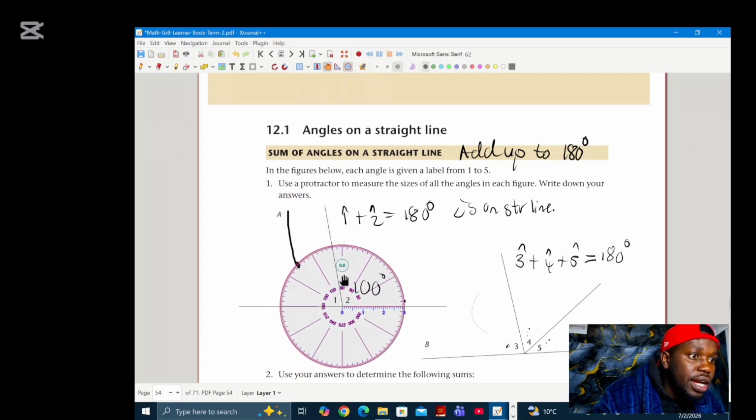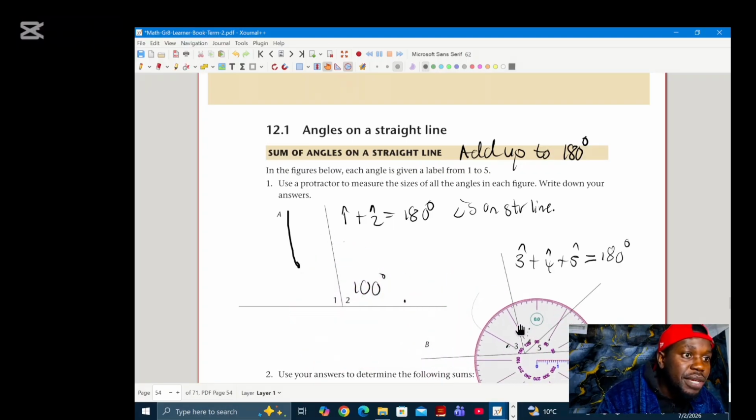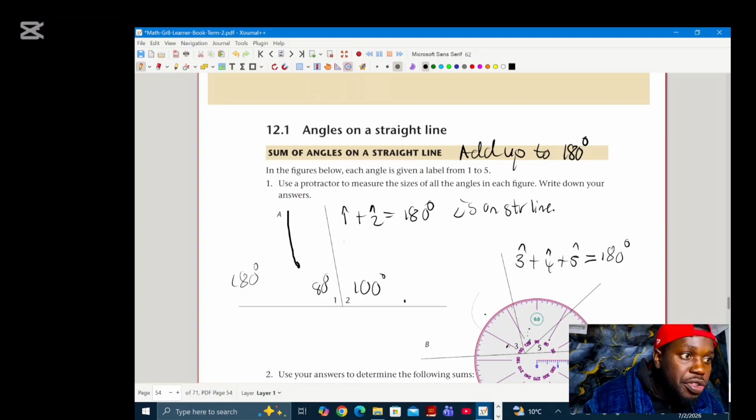Now let's take the protractor back and put it right there. You can count backwards, since you know this is going to be 5, 10, 15, 20, 25, 30. And then from 30, you know this is going to be 60. Your protractors work much better than mine. If this is 60, then 65, 70, 75, 80. It means angle 1 is 80 degrees, and when you add 100 and 80, you get 180 degrees, therefore proving that angles on a straight line add up to 180 degrees. So we are proving that manually.